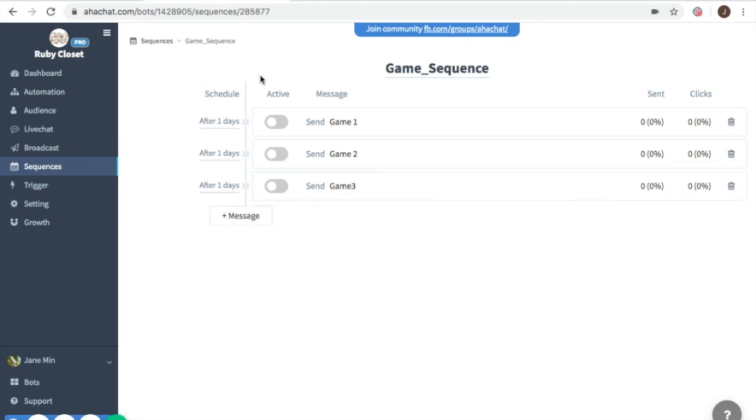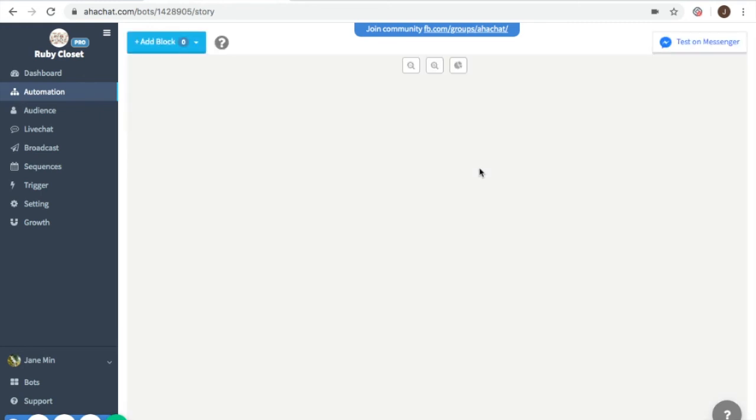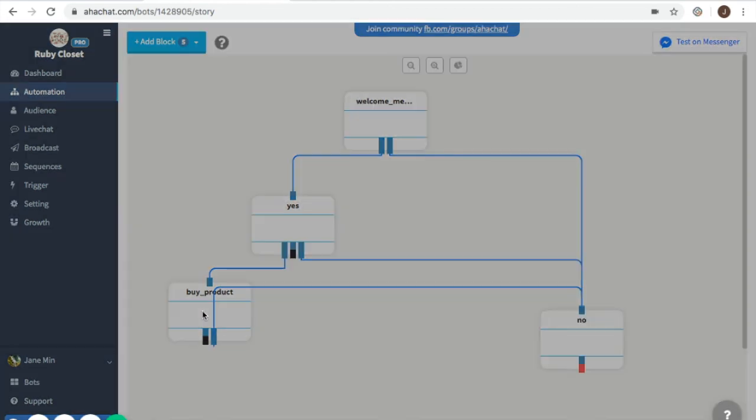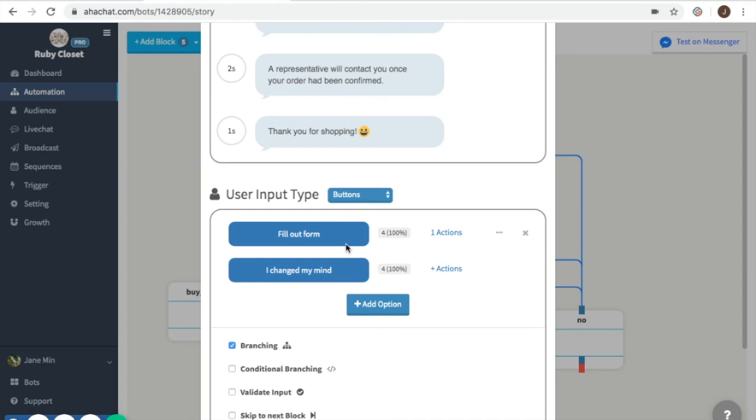Right, so you might be wondering how a person will be subscribed to your sequence. So I'll show you. The first way is through automation. So remember our welcome message here. I will just edit it. Right, so type product block. So for example, I want those who buy my product to receive the sequence.